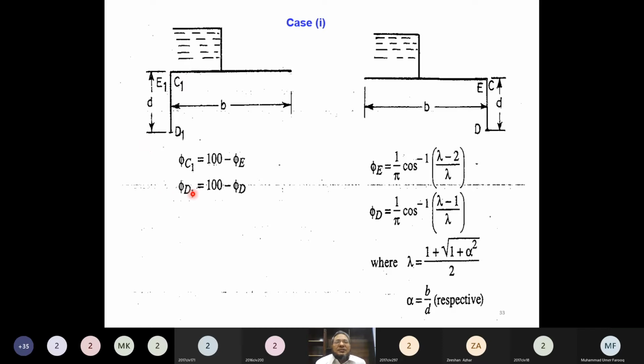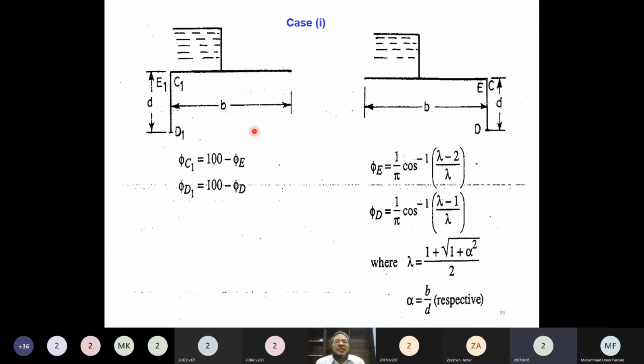Okay, and these are the equations which are given by Khosla to compute the uplift pressure. And we discussed in the previous lecture that there are 6 points along the sheet piles, but the equations given are only 4. So what was the reason? So he shared the same reason. He says that at the upstream side, maybe it is point A, there is the maximum uplift pressure, and at point C, because he has not given the equation of C, there will be negligible or zero uplift pressure at the downstream side, outside the sheet pile.